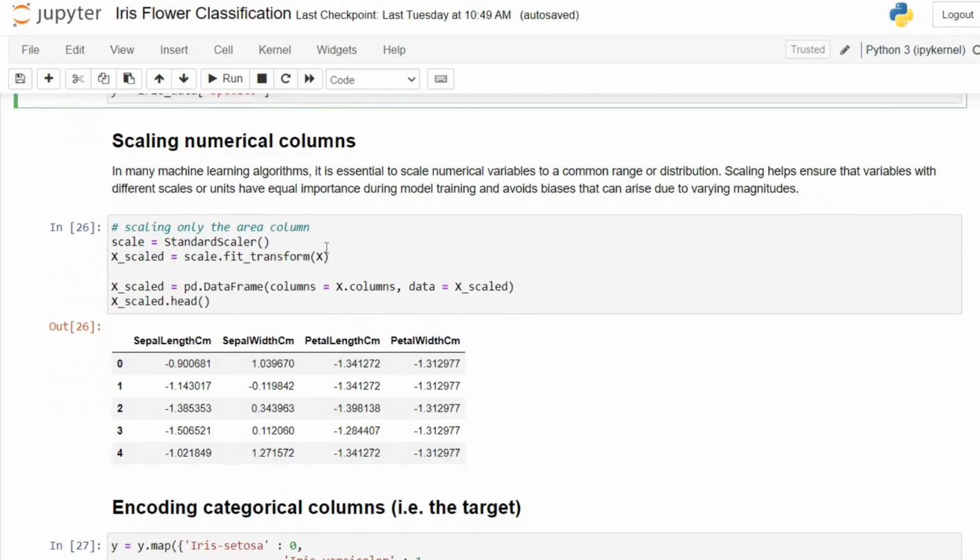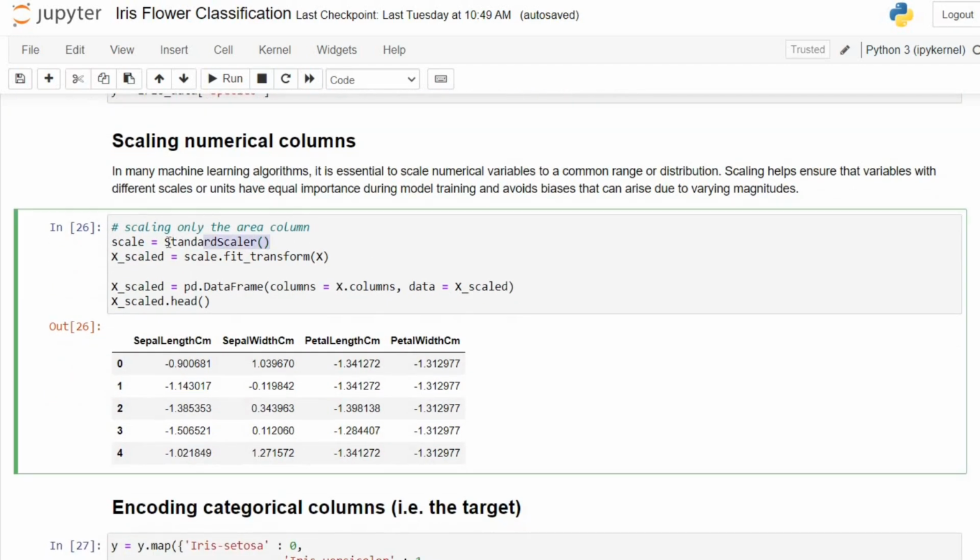Here we are going to make use of the standard scaler class that we imported in the first step of our machine learning project, that was importing necessary libraries. Here in this line of code, what we are doing is we are creating an object of standard scaler class which is being called as scale in here.